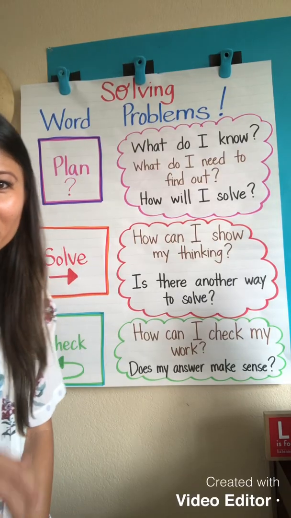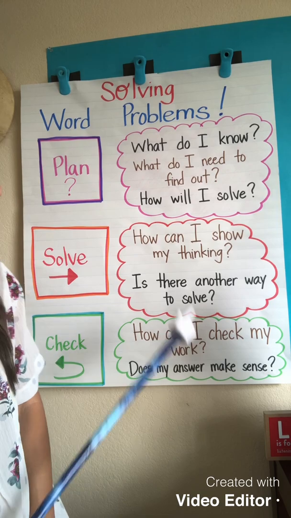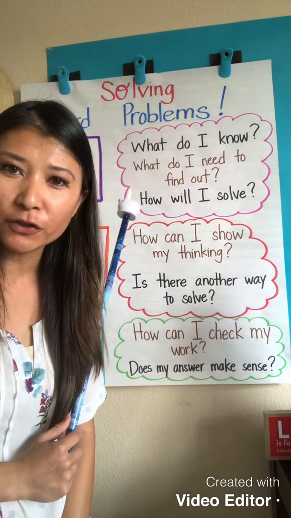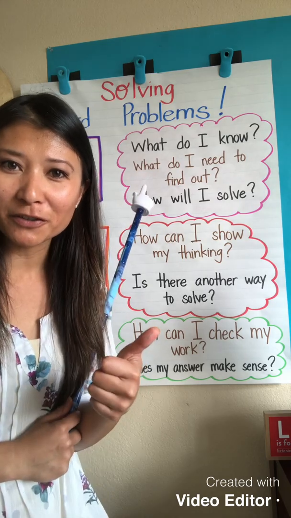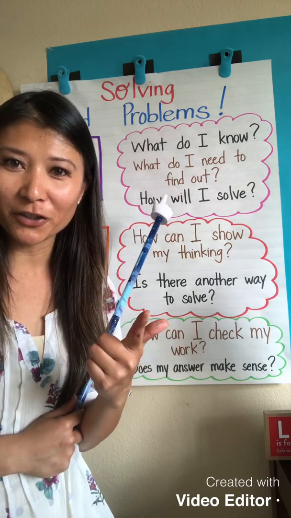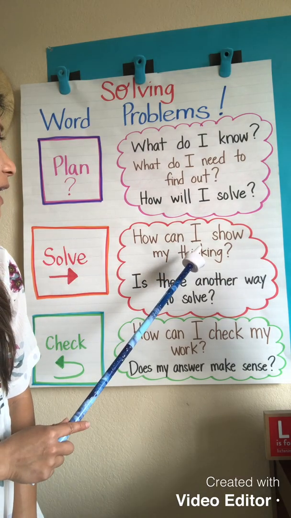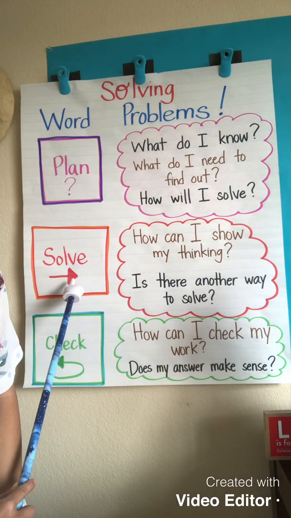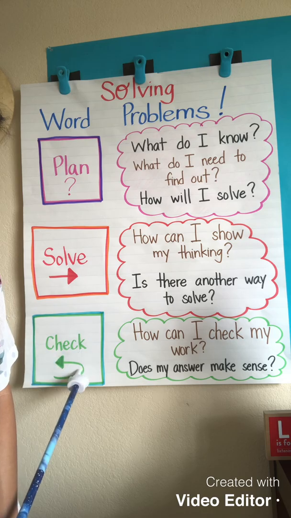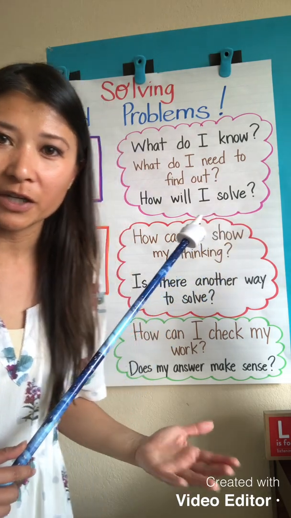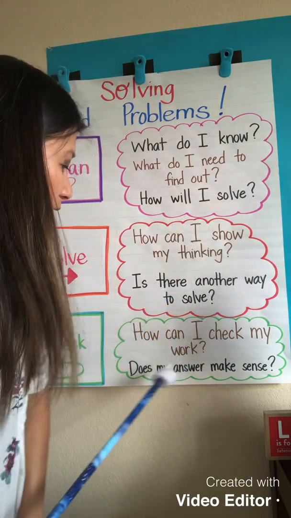All right. So remember, when you're working on word problems, first you want to plan. Think about what you know after you've read the word problem. Circle your numbers, underline your keywords and what you're solving for. Then use a strategy that shows your thinking when you're solving. And then lastly, double check your work. That means maybe using a different strategy to make sure that your answer is the same, and think about if your answer makes sense.